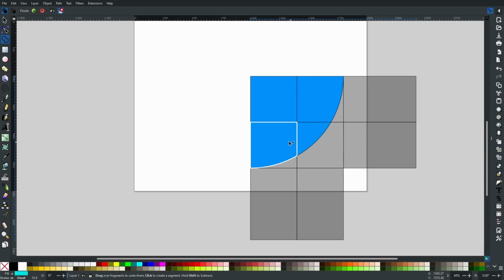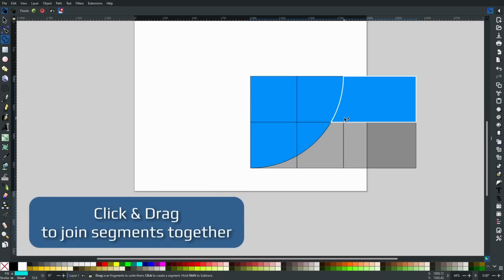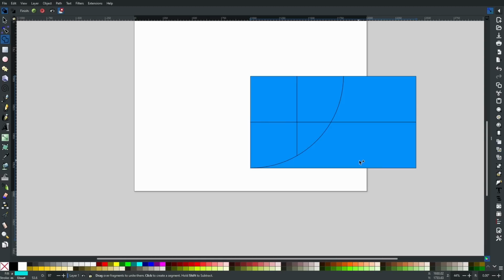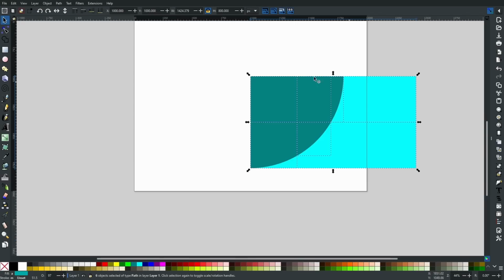Now to begin with, we just need the 4 circular shapes right here. I'm going to click on each one of the 4. Next, we do not need these 2 at the bottom protruding, so we're going to hold Shift and then when it turns pink, we're going to click them to get rid of them. And finally, we're going to create rows by joining these 2 together and then joining these 3 at the bottom together, and you will have something that looks like this. Now done, we're going to select the tick to accept it, and we have our shapes.